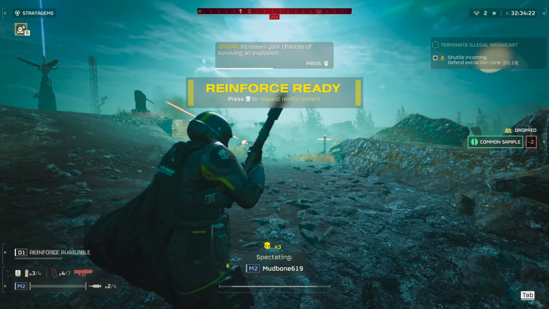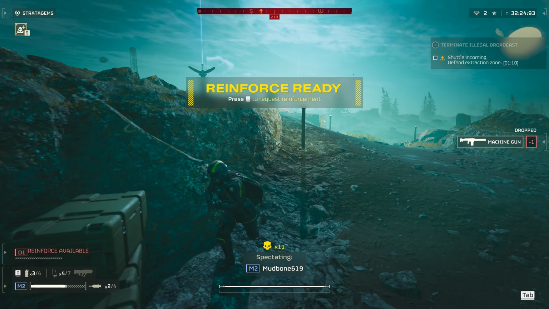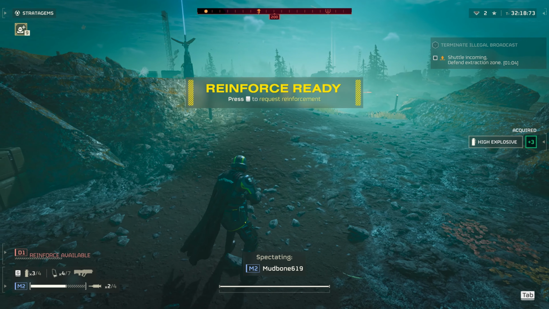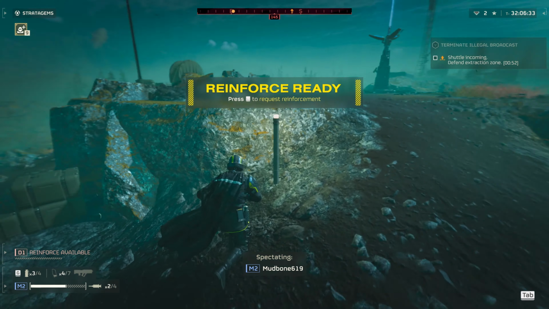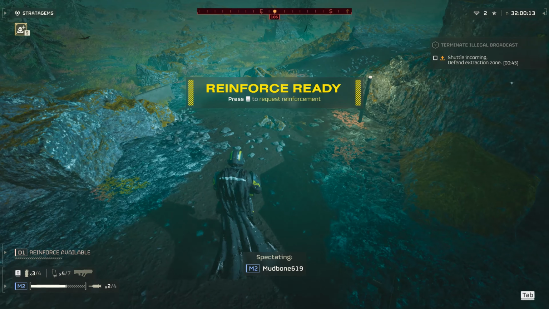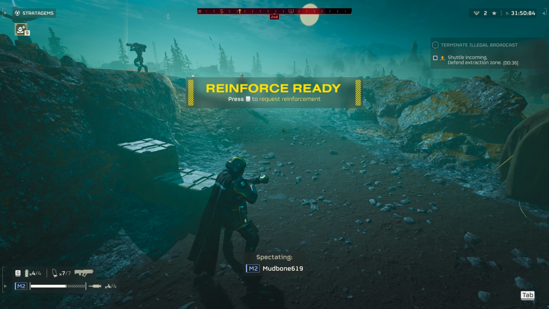I'm dead, dude. Damn. I blew myself up. You gotta call me. Yep. How do I do it? The reinforce. Sleepy. Go to sleep, dude. Hey, can you reinforce me? Hold control. Oh yeah, I'm gonna hit control and what? Reinforce. Up, down, right, left.